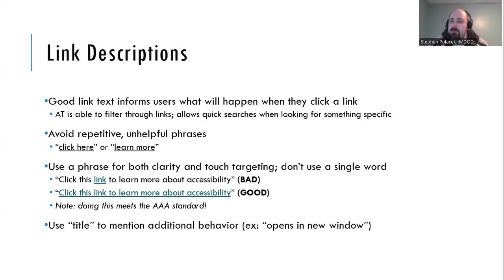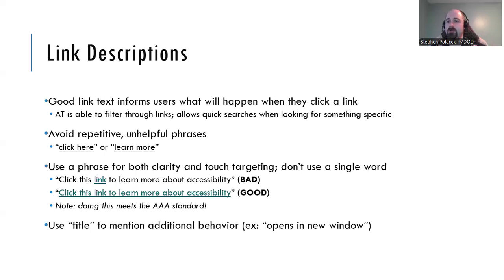Kind of annoying. Someone with a physical disability who has to use a different kind of control scheme or use the physical assistant built into their phone, or is using voice control software and is having to move by grid in order to target that, they're going to have a harder time because they're going to have to either zoom in more or try and click specifically those letters rather than a space around that. It makes it a lot harder. And then a user, if they're pulling up just a list of links, all they're going to see or hear is link, link, link. That's not helpful.